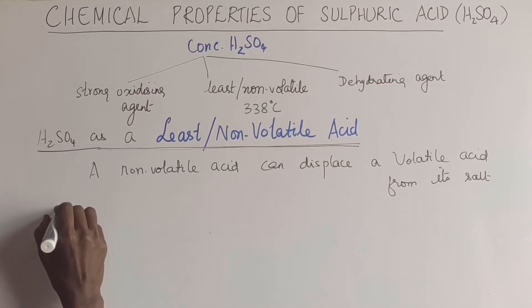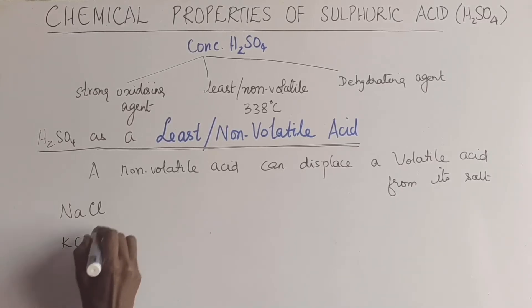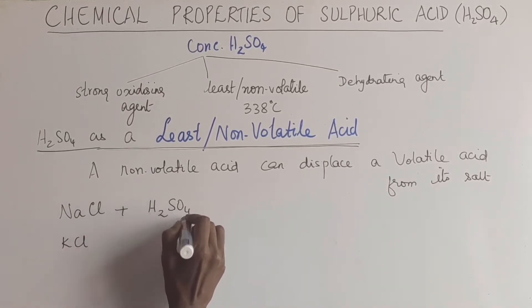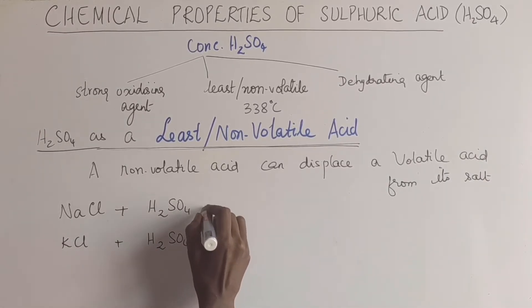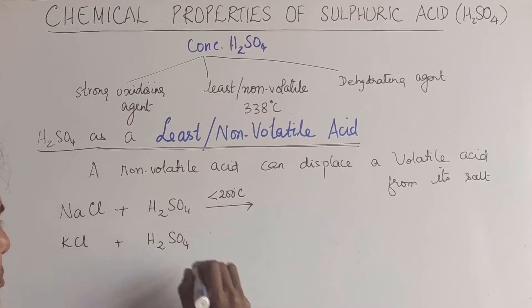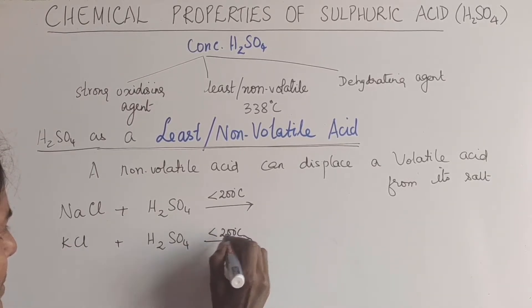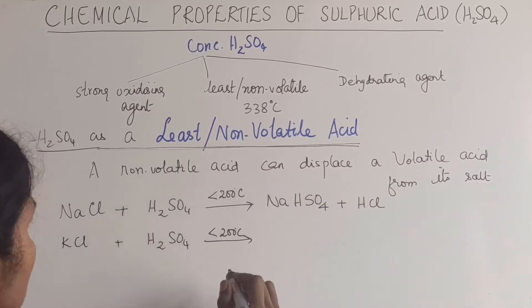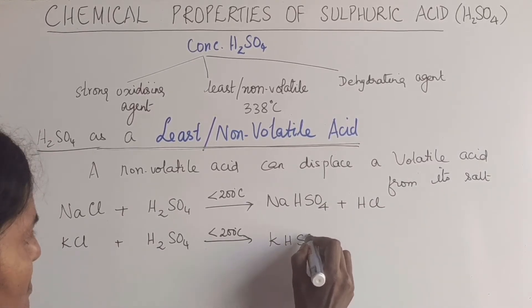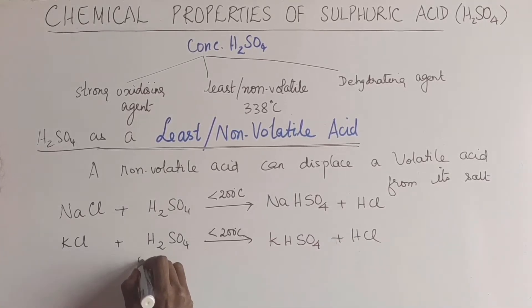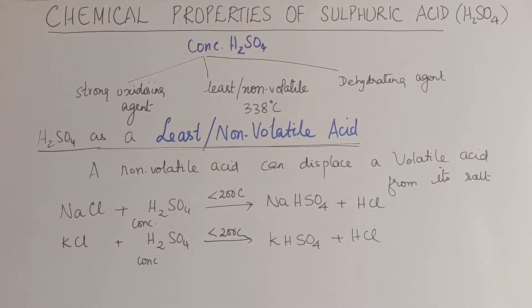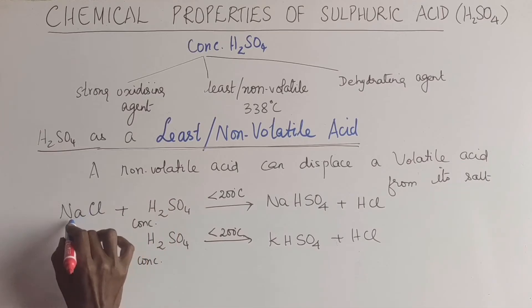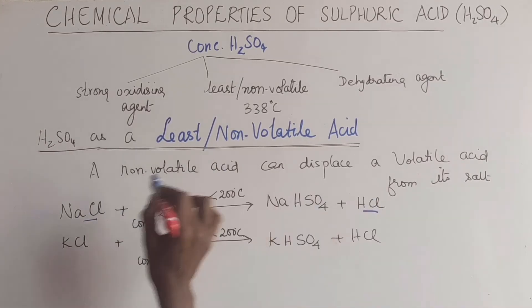This also comes or we use it for the preparation of hydrogen chloride as well as nitric acid. So if we take the preparation of hydrogen chloride, we can use either sodium chloride or potassium chloride with concentrated sulfuric acid. This will displace hydrogen chloride and the salt that we get if the temperature is below 200, then we get sodium bisulfate plus HCl. Here it will be potassium bisulfate plus HCl. So this has displaced this acid from its salt.